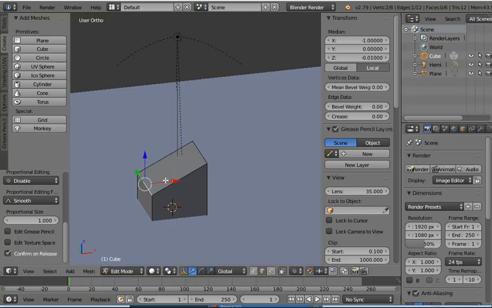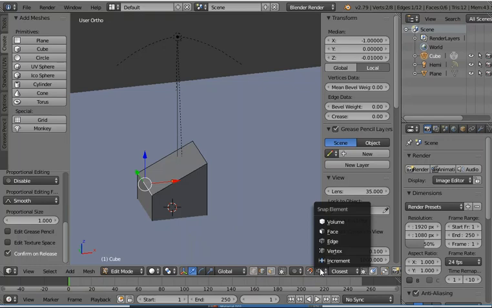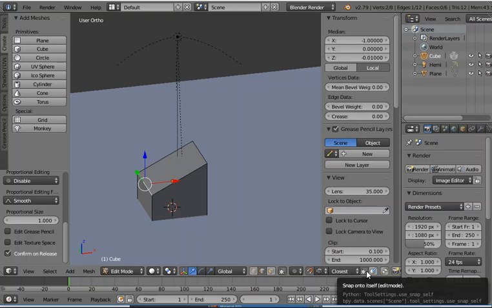There we go. There's that edge. I'm going to make it so that, let's click here. This one right here, I want to snap it to an edge. Be specific about what you want to snap it to here. I'm going to snap it to the closest edge. And this right here is snap onto itself, edit mode. Okay, but what I really want is this automatically merge the vertices when they're moved to the same location. So I'm going to click on that to make sure that's on.